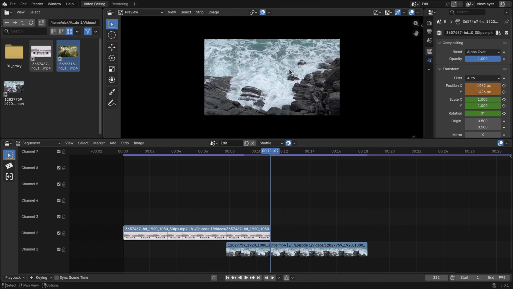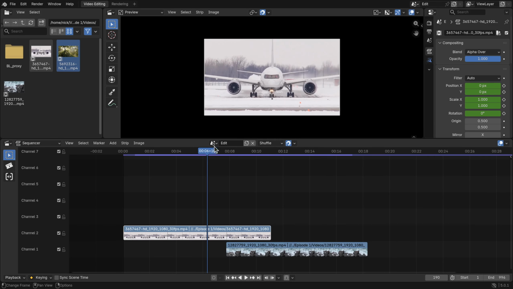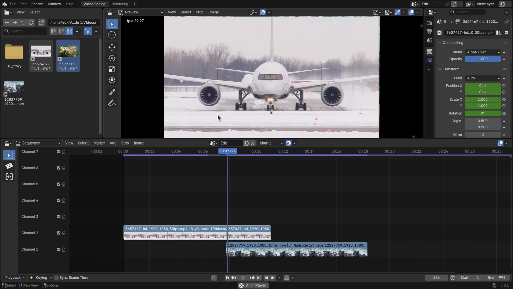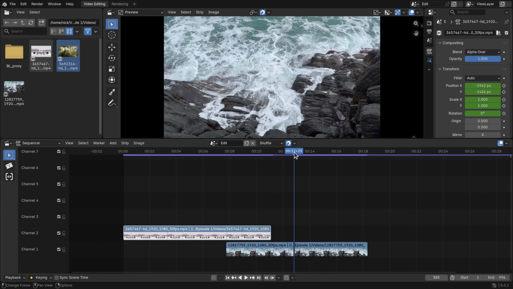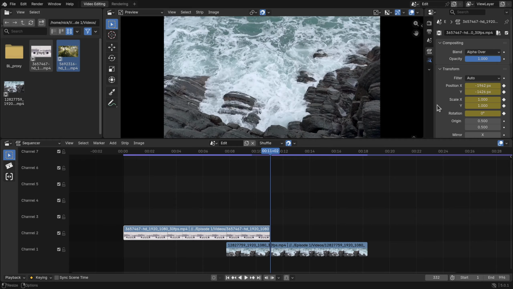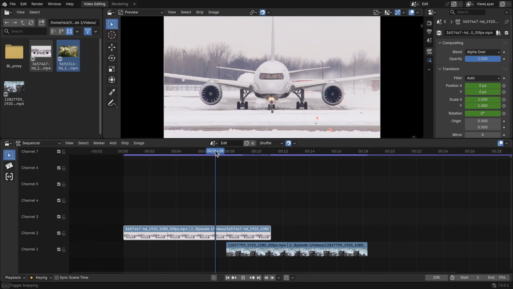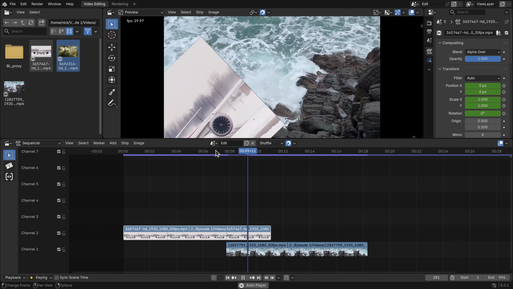Then I'll hover my mouse over the viewer window again and press I a second time. And you can see these have become yellow, which means they've also keyframed that new position. So if we press play now, you'll see that the plane disappears off as it follows the keyframe. And we can also go back to the end of that strip where we have the keyframes and type in 90 degrees rotation and press I or click on that diamond until it turns yellow. Now the plane will also rotate as it disappears off the screen.